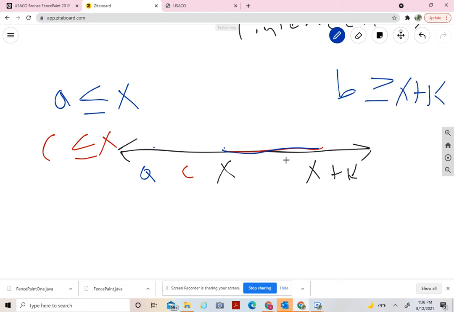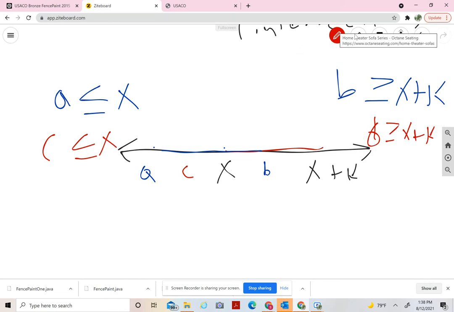If B is less than x plus k, say B is over here, then the segment would just stop over here. And this part of the intersection that we want to preserve will now be gone because it only has red, so it's not a part of the intersection. So essentially, we are shortening the intersection or just not preserving it. So in order to preserve the intersection, we have to make B greater than or equal to x plus k, and this follows for D because D is also the last endpoint that Bessie will place. So D has to be greater than or equal to x plus k.